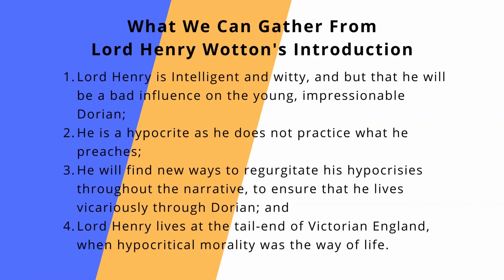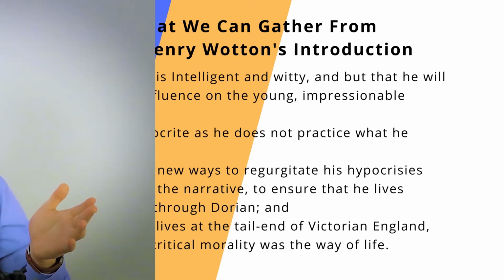Thus, from the off, we realise that 1. Lord Henry is witty and intelligent, but that he will be a bad influence on the young, impressionable Dorian. 2. That he is a hypocrite, as he does not practice what he preaches. 3. That he will find new ways to regurgitate his hypocrisies throughout the narrative to ensure that he lives vicariously through Dorian. And 4. That Lord Henry lives at the tail end of Victorian England, when hypocritical morality was the way of life. In addition, that we are introduced to Lord Henry in the opening scene highlights his narrative significance.